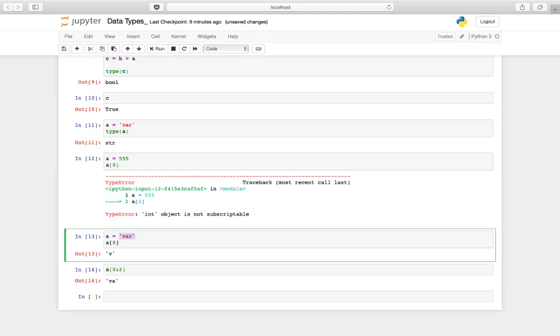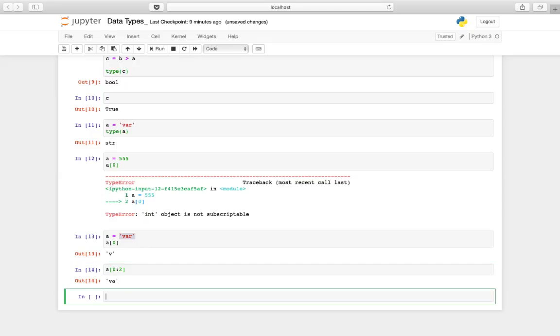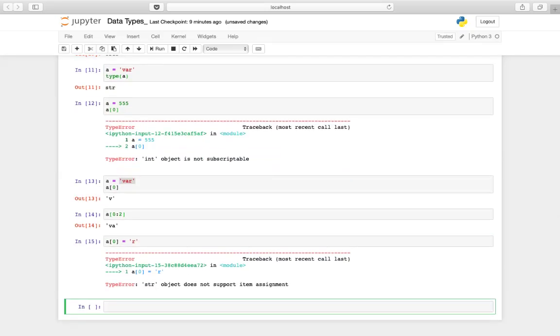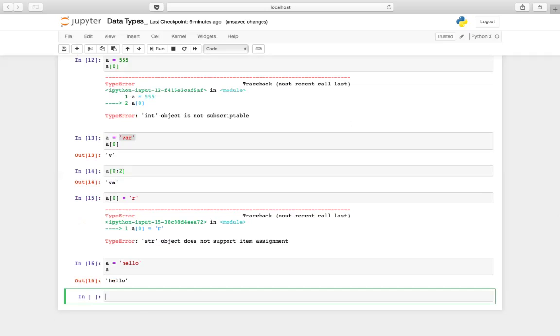One more property of strings is that they are basically read only. Once a string is created, you cannot change any particular letter at any particular index. You usually get the error that string does not support item assignment. But what you can do is replace the whole string. What you cannot do is subscript a particular letter from this string. I can't replace the first letter with some other letter, or the second with some other. So it's not subscriptable, it does not support item assignment, so you can't assign an item to it. Okay.